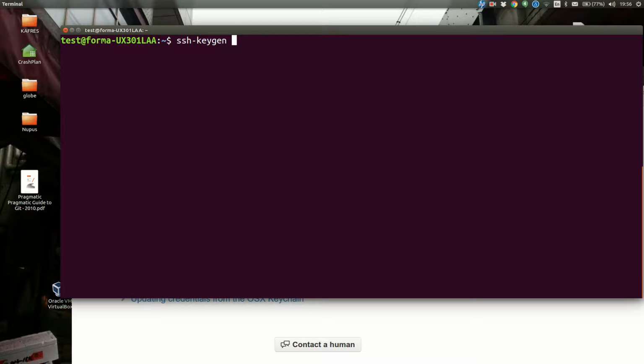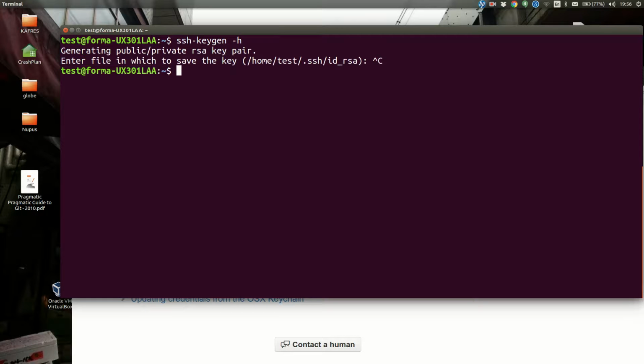And ssh-keygen actually has got different options. You can choose if you want to generate RSA key or DSA key. RSA and DSA are two different cryptographic protocols. I would suggest you to create both.